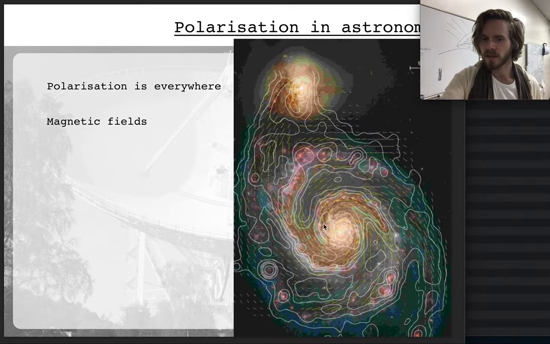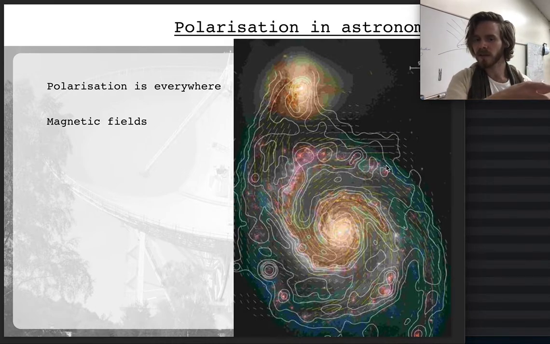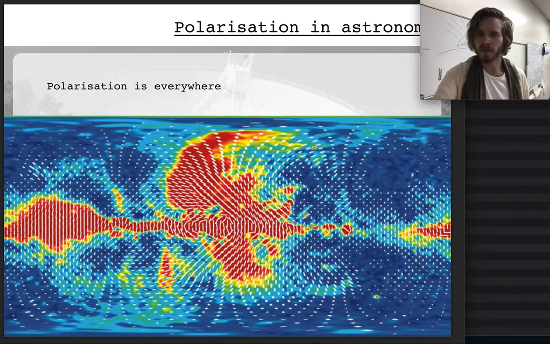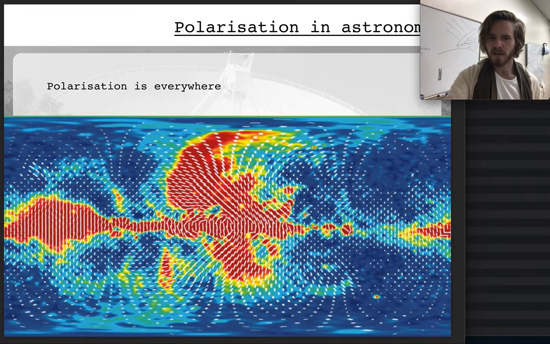So you can see in these distant galaxies that these magnetic fields tend to coil around in the same kind of direction as the spiral arms. So this is really cool. You can see the magnetic field in an entire galaxy just by looking at the polarization. Then you all know the cosmic microwave background. This is the emission from ages ago in the universe, and it's still everywhere in every direction. And this too has polarization in it. So you really cannot escape from polarization.